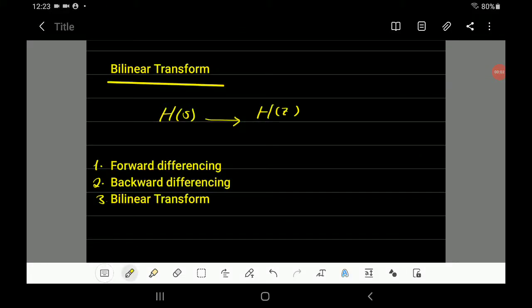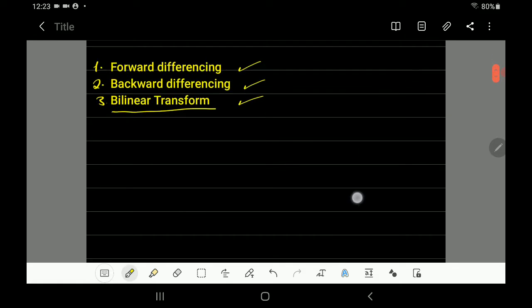Hi. The classical filter transfer functions were developed in terms of the Laplace transform for simplicity. But for mathematical convenience, we want to learn how to transfer these transfer functions from S domain to Z domain. There are many methods, such as forward differencing, backward differencing, and bilinear transform. In this video, we are going to focus on bilinear transform because it's the most common method used to do this job.